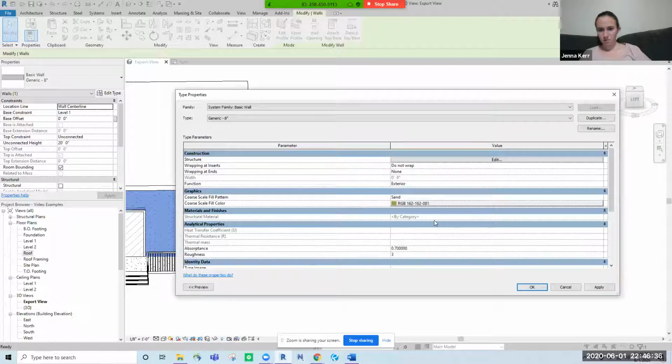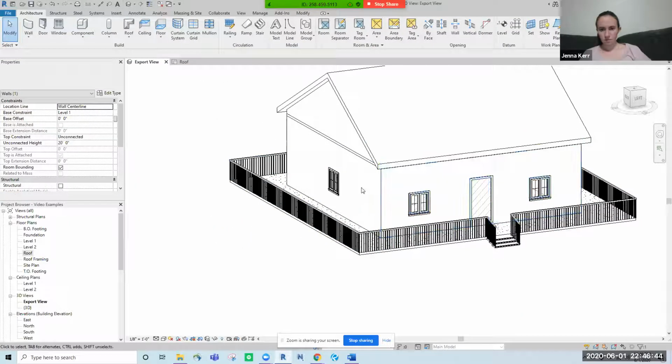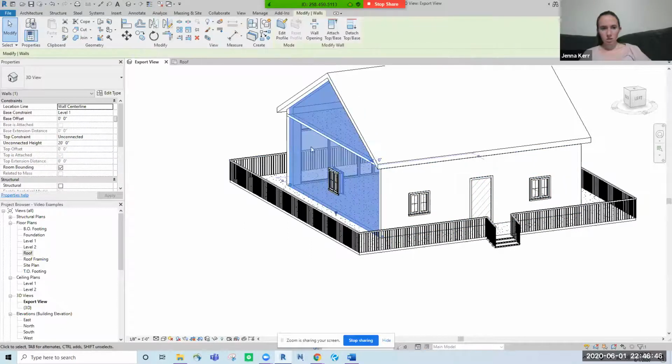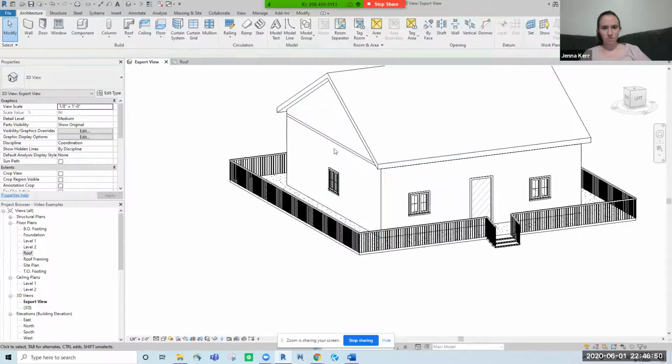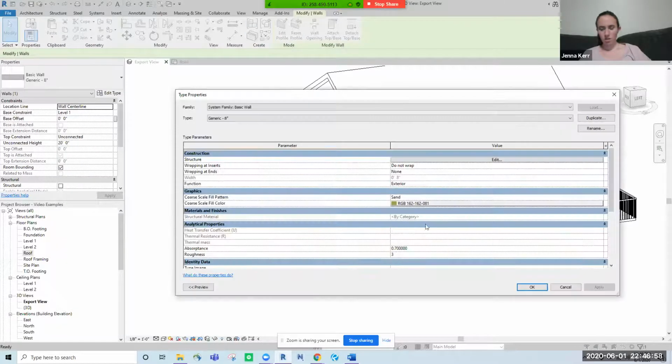Make sure it is exterior, that's good. Hit OK. And there you go. Now since we didn't select all the walls, you have to see if it actually changed this one as well. Since we used the same wall type, in this case, they should stay the same. See, look, it took the things that I changed because I changed the wall family. Now, if I just wanted to change one, I would have had to duplicate it.